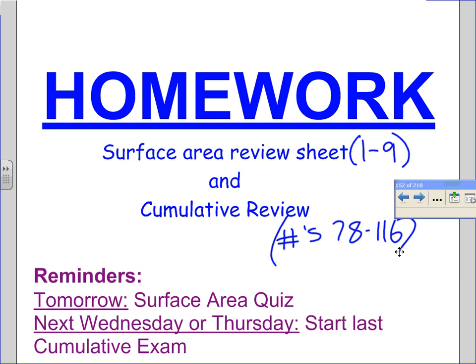So it's easy. A big chunk of this is just types of numbers. So honestly, you should fly through this part, but I'll say this again, surface area quiz is the priority. I'm not checking this tomorrow. I'm just trying to pace you guys so by next Tuesday or Wednesday, we're done with the review, we can play our review game.